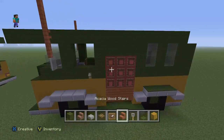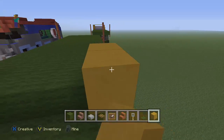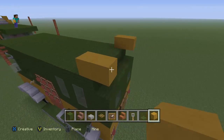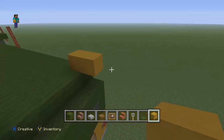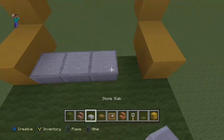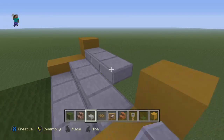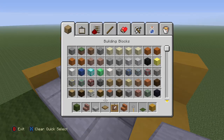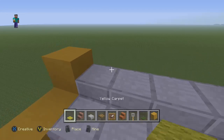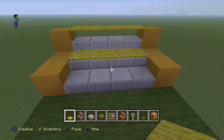Oh, and obviously we did forget something. We forgot our spoiler. So we're just going to work our way back two like that on each edge, and then on the third one up like that, and then knocking away the bottom one. So we're going to run our slab all the way across like that, then across the next one, then across the next one like that, and then we're going to take ourselves some yellow carpet, or we could use orange if we wanted to, and we're just going to do that in front, and then that across the next one down.